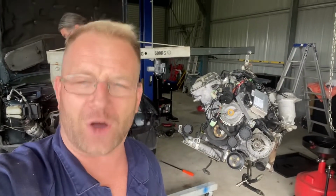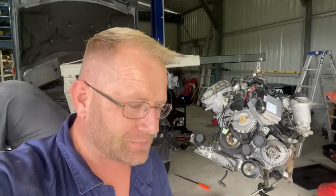So 3 hours down and one motor is finally out. Now, it was a pain in the ass, which you just saw in the time lapse, but this motor is proper stuffed. Like, I mean, it is hammered. Now, we thought maybe it was just a conrod that had come down through the sump.